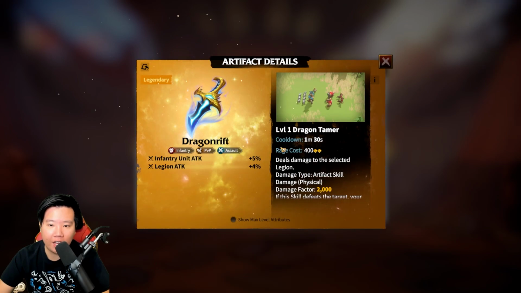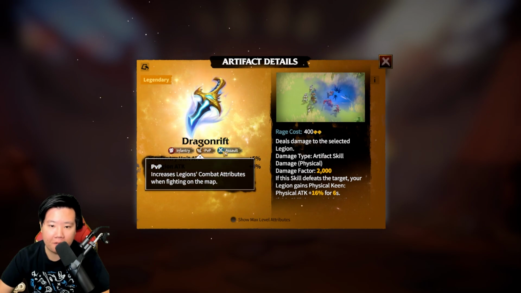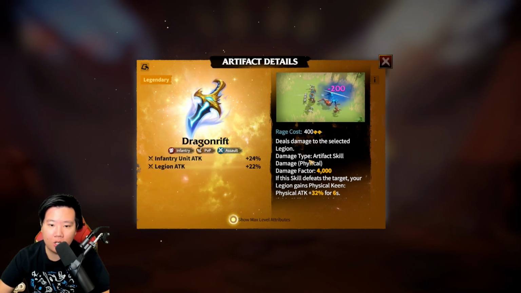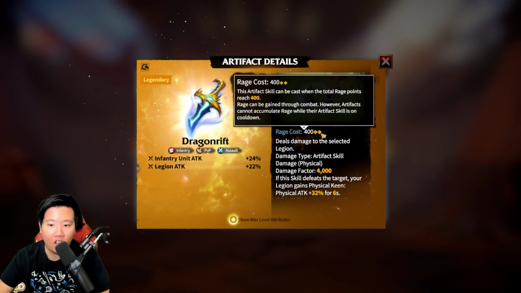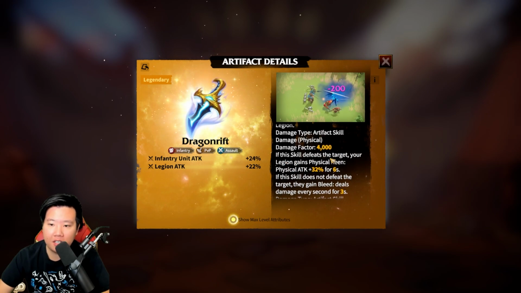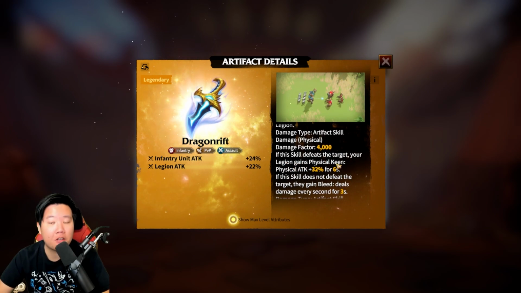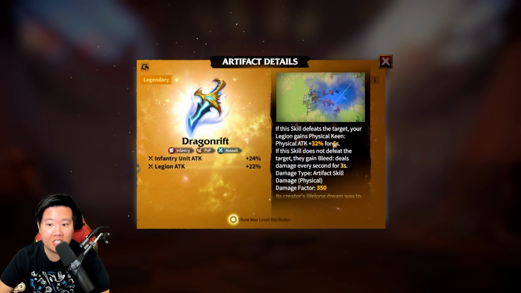Dragon Rift. This is interesting as well. This is infantry, PvP, assault. At the max, we get 24, 22. 4000 damage factor, really low rage cost in here, which is really nice. If this skill defeats the target, your legion gains physical keen. Physical attack, wow, 32% for 6 seconds.